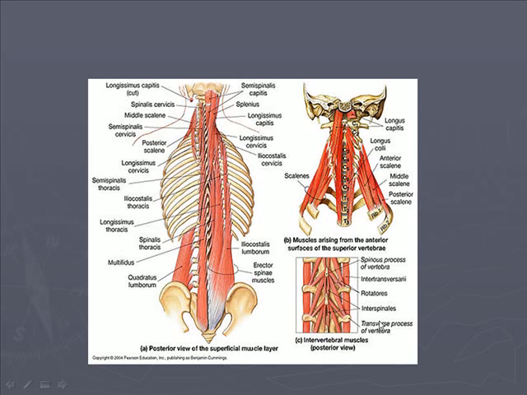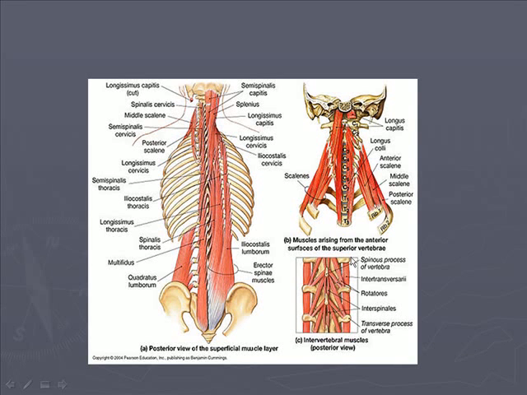Other groupings of muscles that you'll have to be able to identify, and these are involved in movement of the spine. And I believe I asked 3 of these, either on the exam or the lab portion. I can't remember right now, but we'll go over the exam. But the interspinalis muscles. How can you identify this? You remember the spinous processes? Spinous processes on the vertebrae. These muscles lie between the spinous processes. Interspinalis muscle. Muscles that help rotate the spine. Look at the angle. Look how it's sitting medially on the vertebrae, and then extending to the transverse process. When that muscle contracts, it's going to turn the back. And so these are referred to as rotator muscles.